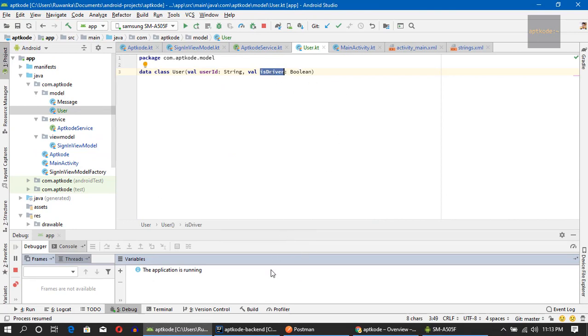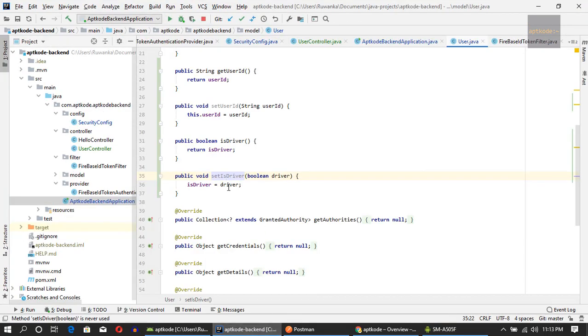So the corresponding setter should be setIsDriver. That is a bit weird. You'll get to know that one when we cover Java and Kotlin interoperability and stuff, right? So for the moment, let's consider it as setIsDriver. Once I set that one, I'll get the correct isDriver flag, right?